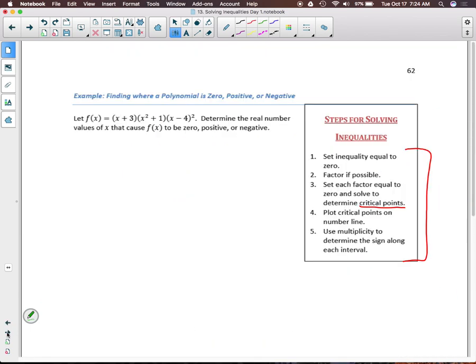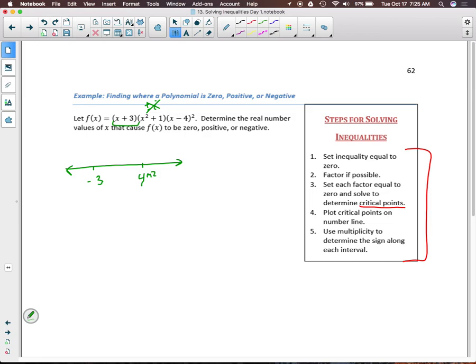So let's jump back over here and figure that out for this one. I'm going to draw a little sign chart and put some important numbers on it. So when this thing equals 0, it equals 0 right here at -3. X squared plus 1 never equals 0. Remember that one gives us imaginary things, so we're just going to ignore it. And then I have 1 over here at 4 with an even multiplicity. That was a weird looking 4. My board stopped working for a second.